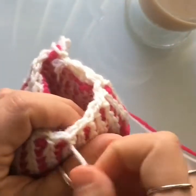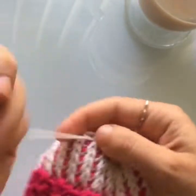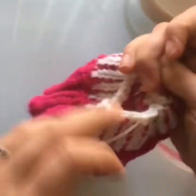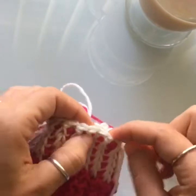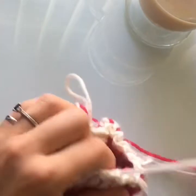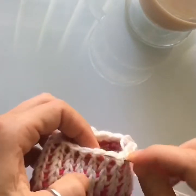There we go. So that's what it looks like before we pull on the yarn, and when you pull on it, it's going to tighten those stitches up and close the top part of your beanie. So just like that. Work your stitch all the way around the top part of the beanie, and then make sure that you make a really tight knot at the end because you don't want this to become unraveled.